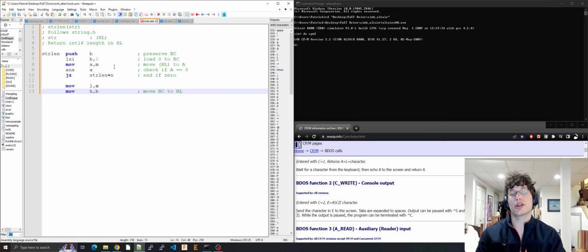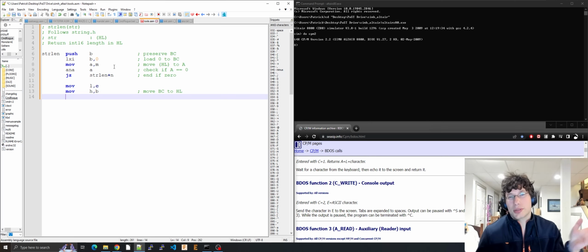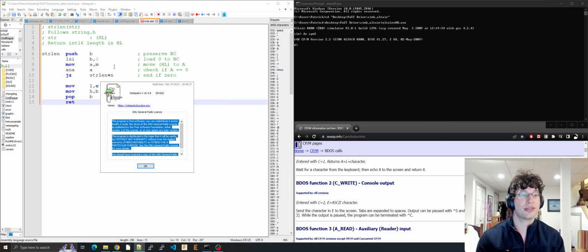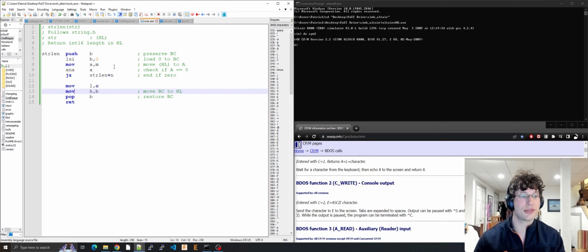There's a DE instruction, but we want it to be HL because that's usually what you return int 16s and pointers to, especially in 8-bit 8080 assembly. And then we got to restore BC and then ret. That's going to be the end. So this right here is the end of the function.